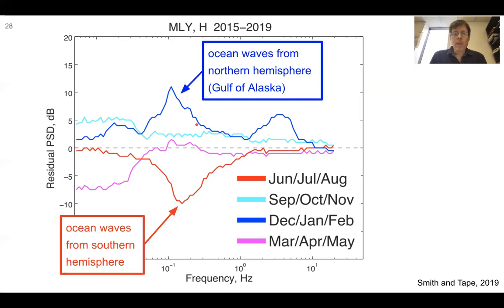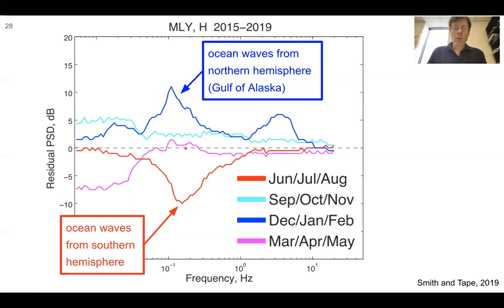So it turns out this spike is telling us that these ocean waves are strongest in the wintertime because they're coming from winter storms in the northern hemisphere, most likely the Gulf of Alaska. And during the summertime, there's still ocean-generated noise. It's just coming from winter storms in the southern hemisphere. And this well-known fact was highlighted in the previous slides here. But you can see as we break it down, even for a station like Manly, you can use it to understand these variations shown here.